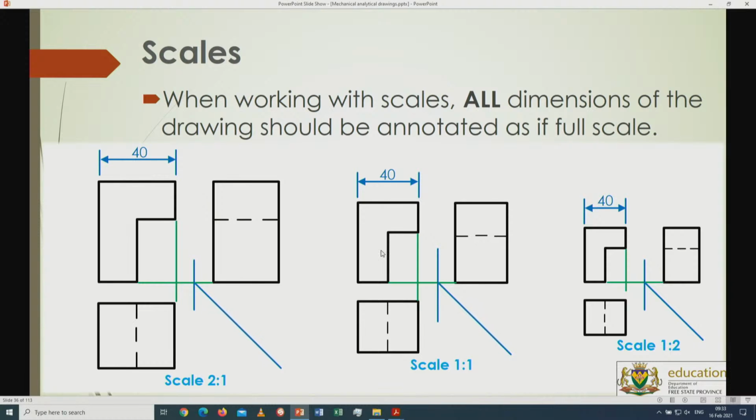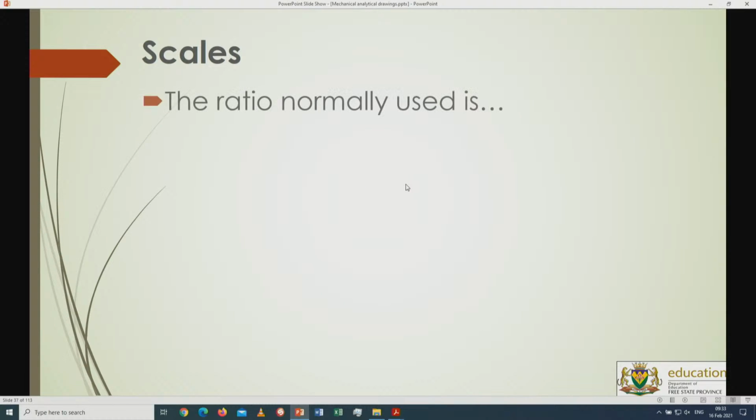All right. I used to say that because of the machine maker's hands being dirty, you can't work with calculators and clean pages and all those types of things, so you haven't got the time to divide or multiply, or whatever the case might be. Therefore you give him the information as it is in real life. So it doesn't matter whether it's enlarged or made smaller, you will keep the dimension the same. All right, so that's according to scales.